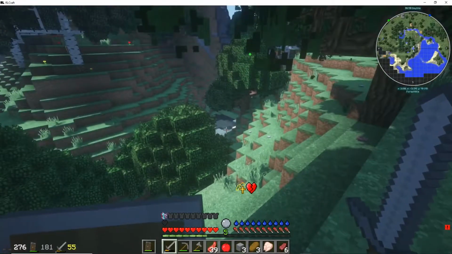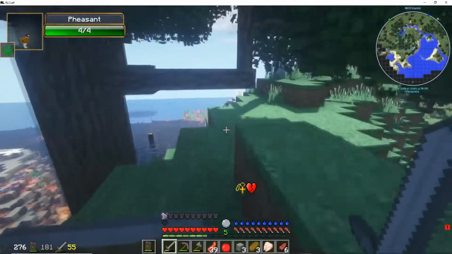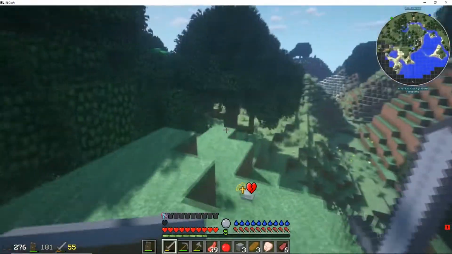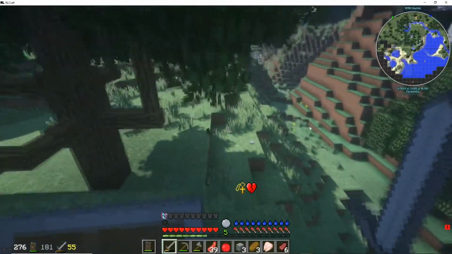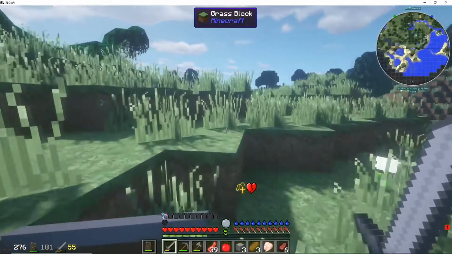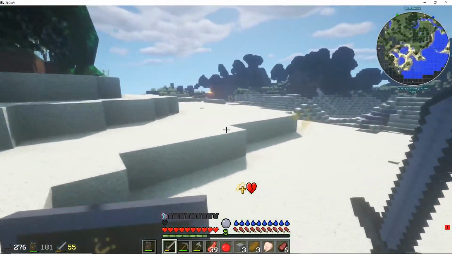Okay, we're getting to some new territory now, which should mean more mobs. Nice going there. Just walking through the countryside. This is harder than I thought it would be, honestly. This is a lot harder. When there's literally nothing of the thing that I need the most, this is a lot harder than I thought it would be.